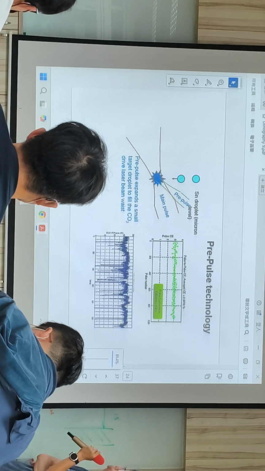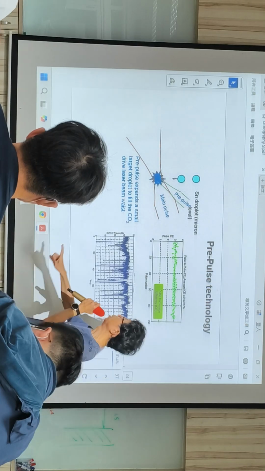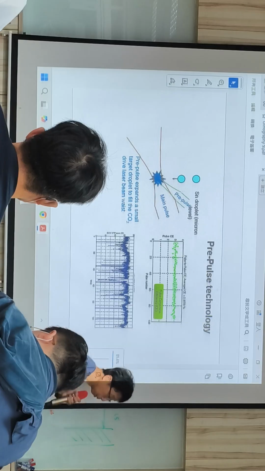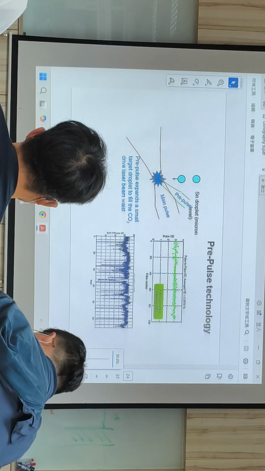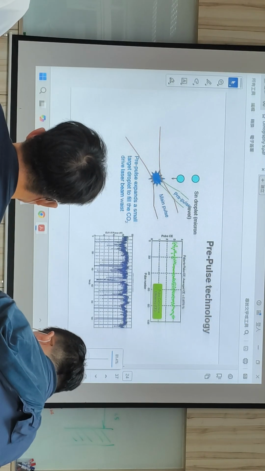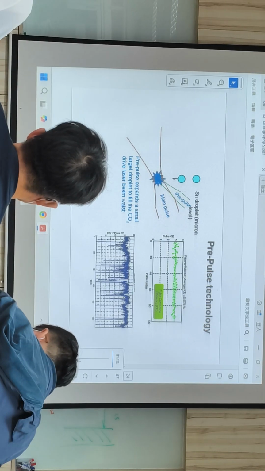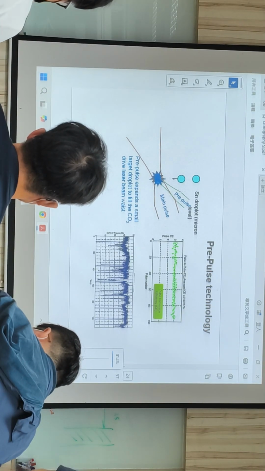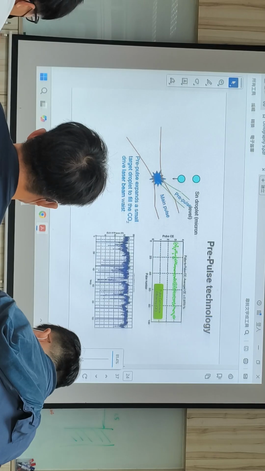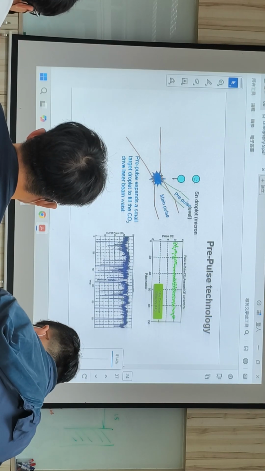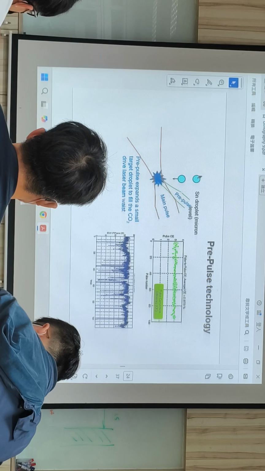Remember I told you about the droplet. Okay, so this one, the blue circle here, is the droplet.